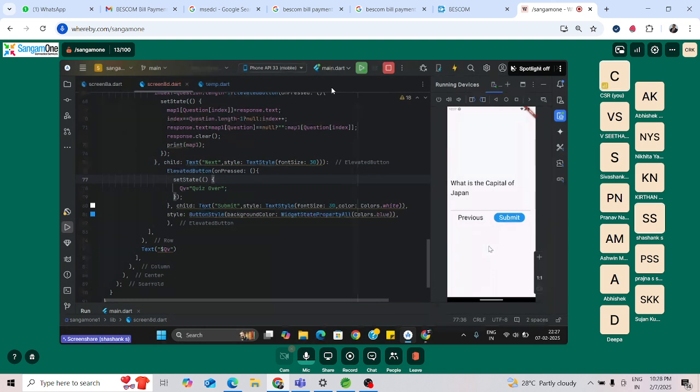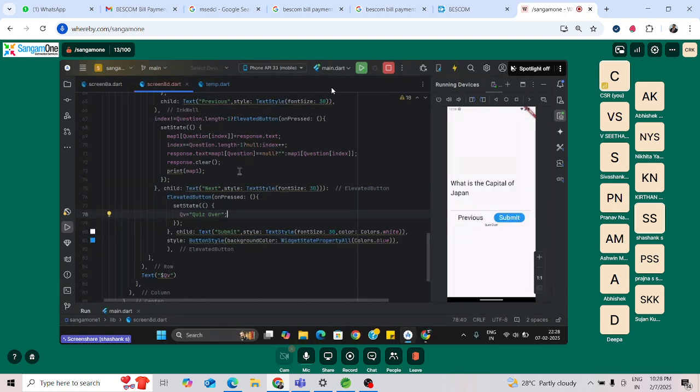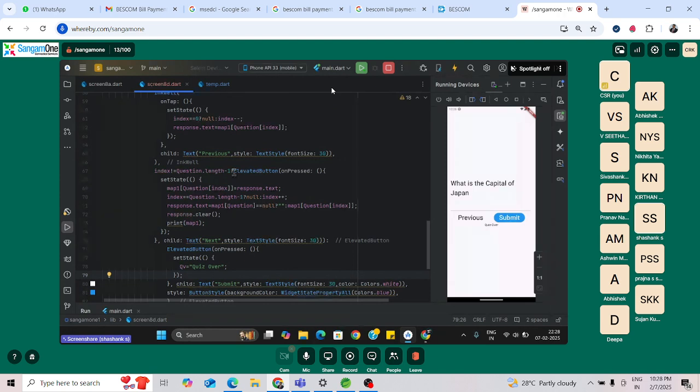Yeah. Now when you click the submit button, submit should get disabled now. Submit and previous, both of them should get disabled. Okay, sir.